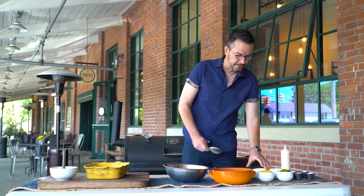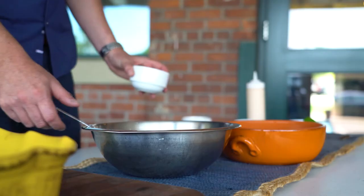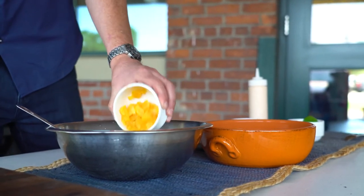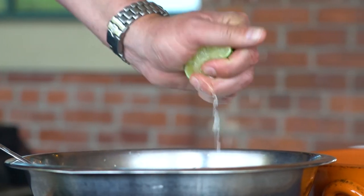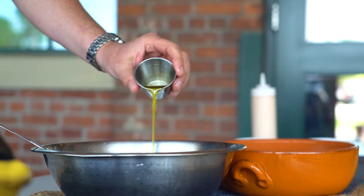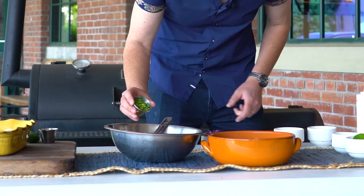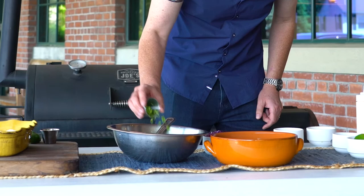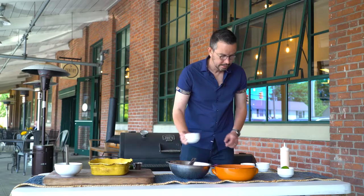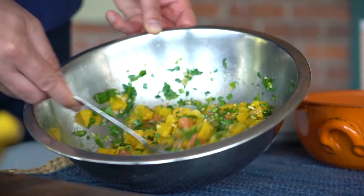Citrus salsa is not something you see every day. It's not the most common of the fruit salsas, but it is one of the most flavorful you can find. I'm going to start by putting in some grapefruit, and then some orange. I'm going to squeeze some fresh lime juice, then go in with a little bit of olive oil — just enough to coat it — and let's hit it with some ginger. Let's go in with some scallion, a little spice with some jalapeño, and of course some fresh cilantro. Now let's give that a stir and watch all those stunning ingredients come together.